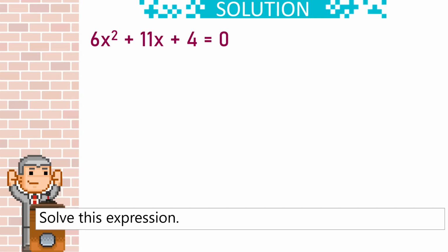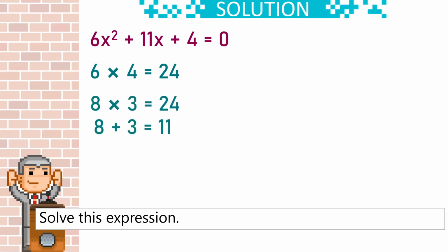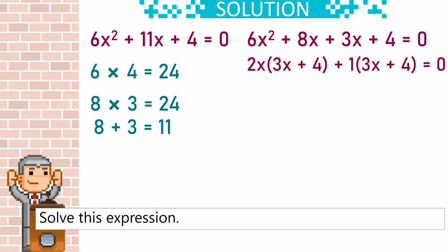To solve, we need to first of all factorise the quadratic. So we're going to multiply the 6 and the 4 together to give us 24. Two numbers that add together to make 11 and times together to make 24 will be 8 and 3. Rewrite the question, but instead of 11x, we're going to write plus 8x plus 3x. And finally, linearly factorise the first two terms and the last two terms. So that will be the 2x we can divide out of both of the first two terms, and a 1 we can divide out of the last two terms. Get our numbers outside the brackets, the 2x plus 1 to form our first bracket, and the repeated bracket will give us our second bracket.